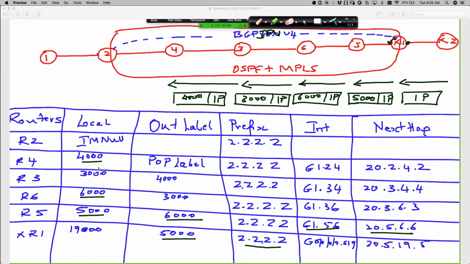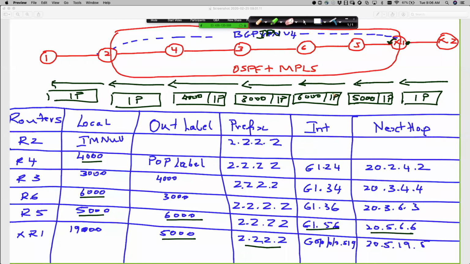When R4 gets it, he sees that if I receive 4000, do a pop label, which means remove the topmost layer, and whatever's inside, don't look at it, just forward it out to router 2. So now R2 gets an IP packet. R2 directly does a routing lookup now. Does he have routes to R1? Yes. So he forwards an IP packet to the customer. This is what is happening behind the scenes.